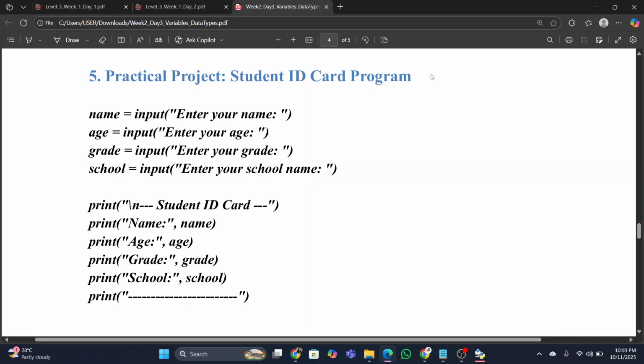They will give you a form at the time of your admission and store all the data about you. So what does the institution need for making your ID card? Name, age, grade, and school. The school name will also be there.